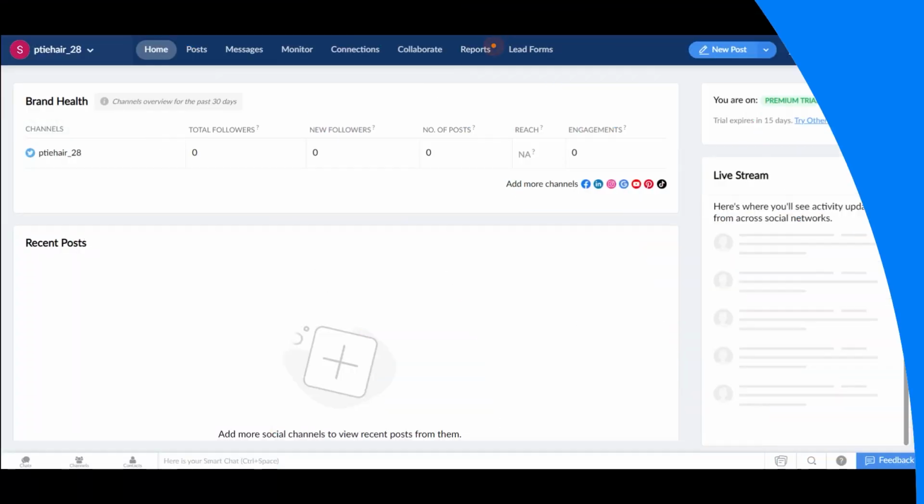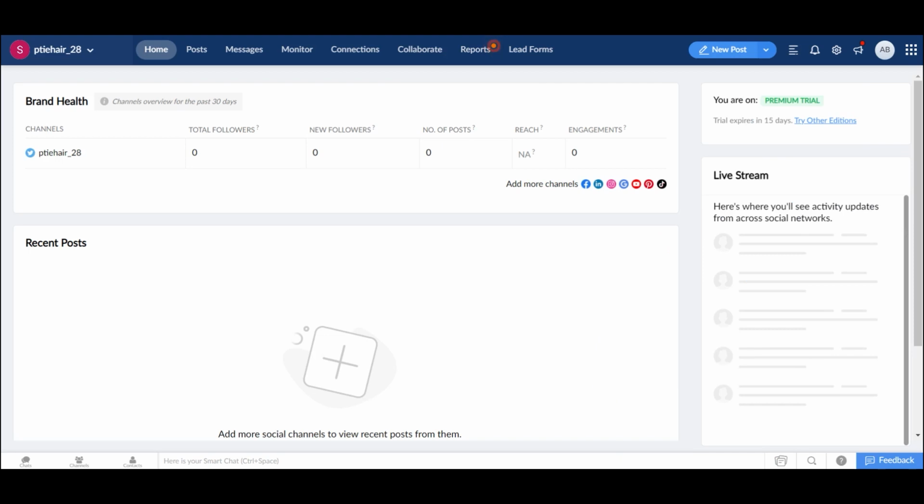Now let's begin. When you first enter Zoho Social, you're going to need to configure some settings before you can get started on using this application. There are three main things that you need to do. The first thing is adding a brand onto Zoho Social, and we've already done that. When you first get into this application, it's going to ask you to set up your brand, and you set up your brand by connecting a social media account and tying it to that brand. We've already done that. We've connected a Twitter account to our brand, so we have that in our system already.